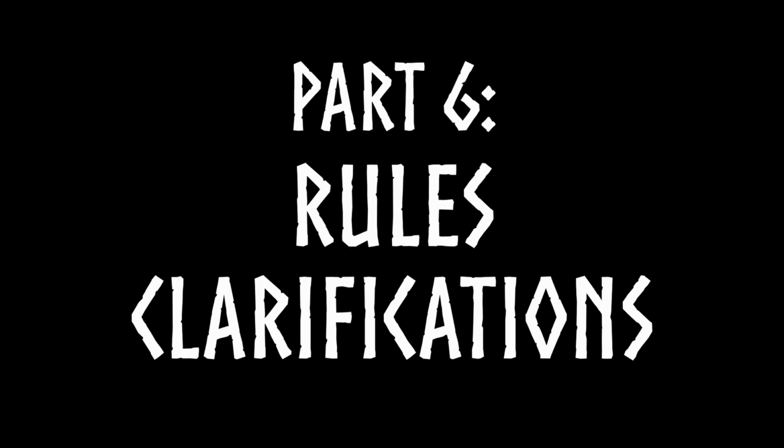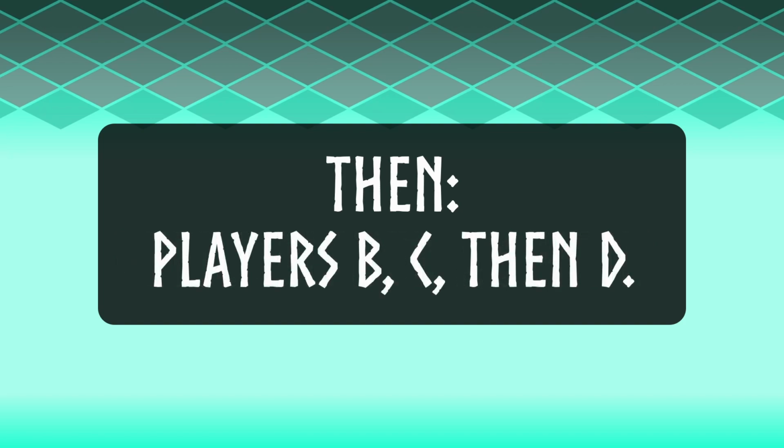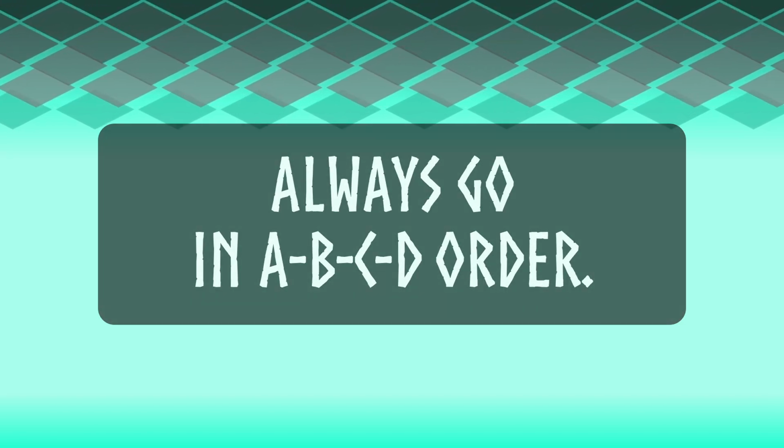Rules clarifications and edge cases. Finally, let's go over some additional questions you might have about the rules. If, at the start of the round, there are fewer cards in the deck than required to refill the mana pool and each player's hands, cards are distributed in this priority. First, the mana pool is filled. Then, player A draws up to hand size. This is followed by player B, then C, and then D. It will always be in this alphabetical order, not the turn order for the current round.